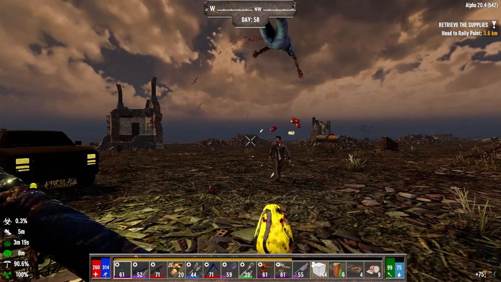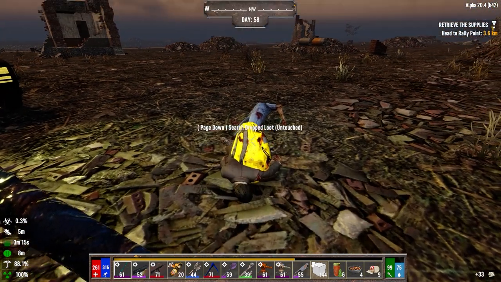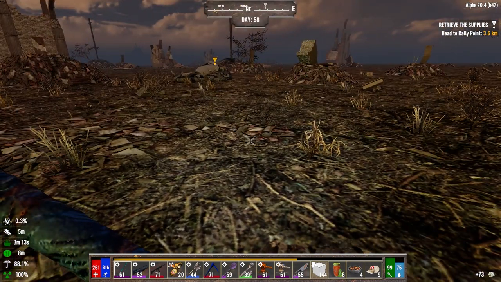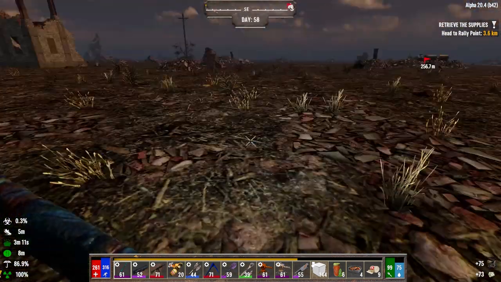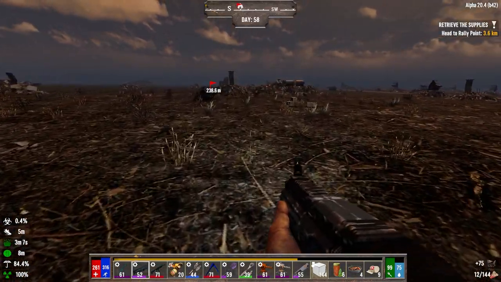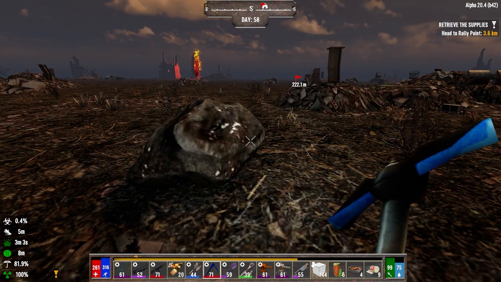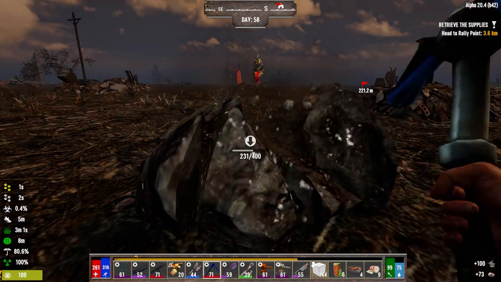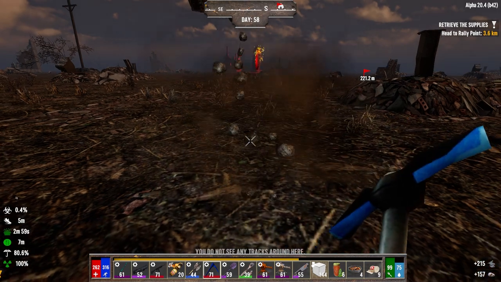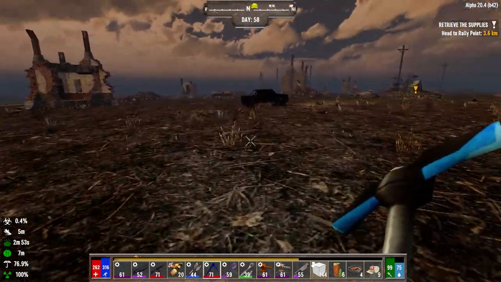Where was that boulder? Is it further out? Probably further out than I thought. Oh, I'm north of it. Oh, there it is right there. So with all the radiation ready stuff, I'm at 95% movement speed. That's titanium as well. I don't need to mark that one.